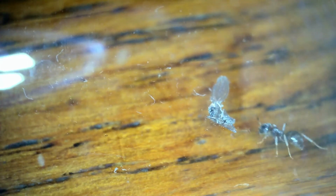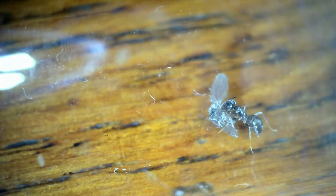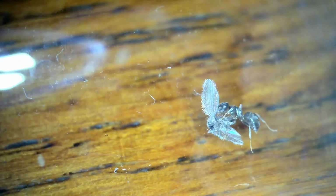Hello again. So yeah, Queen D. I put this in on Friday. I put this tiny little fly or moth. I actually think it's some sort of moth, but I'm not sure. As you can see, they found it fairly swiftly and then proceeded to drag it back to the main nest.